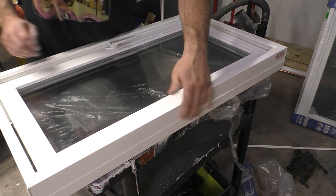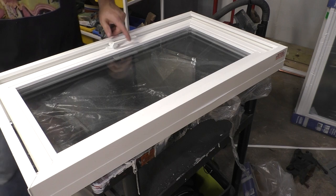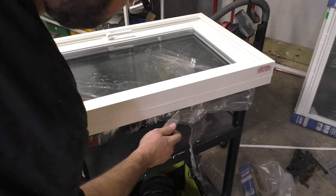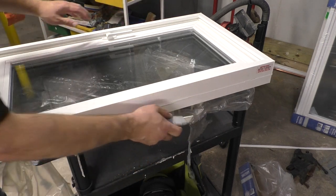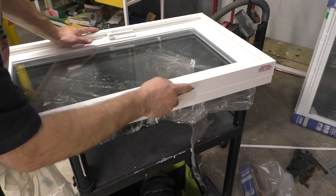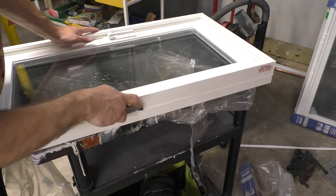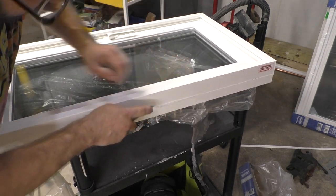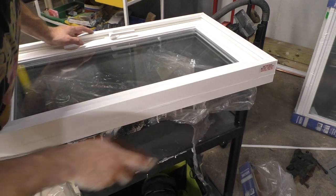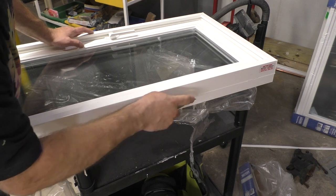Yeah, I got a little bit of a nub here on the bottom. I could leave it, but I'm not gonna, because it just seems wrong. You could leave it, but we're not gonna. Vinyl is pretty soft, pretty easy to work with.